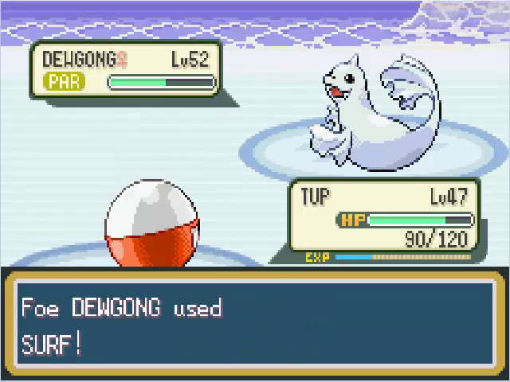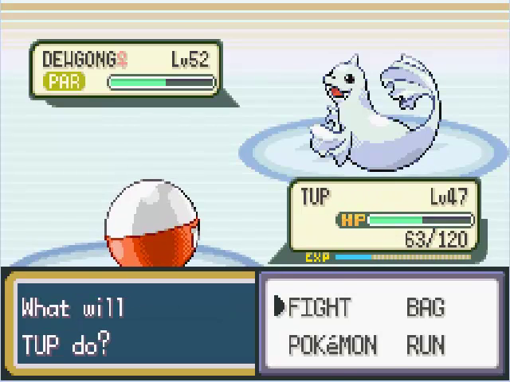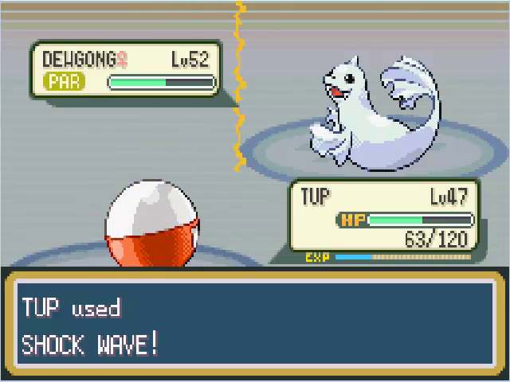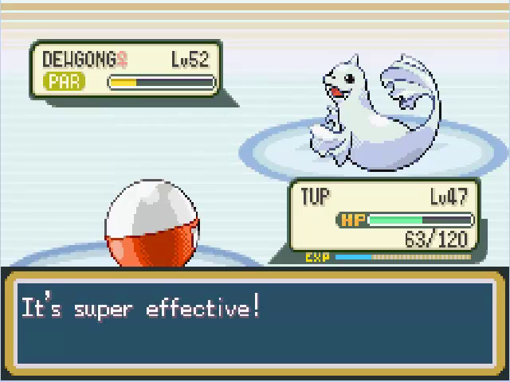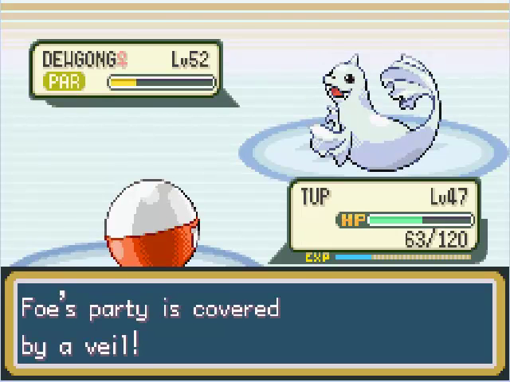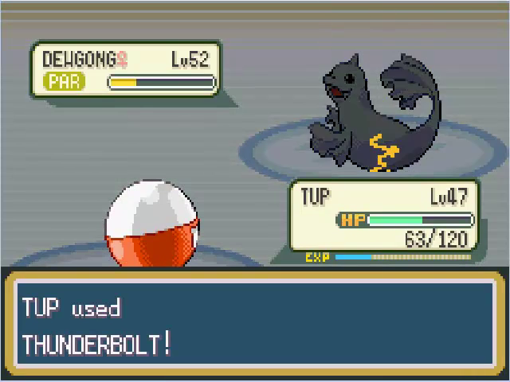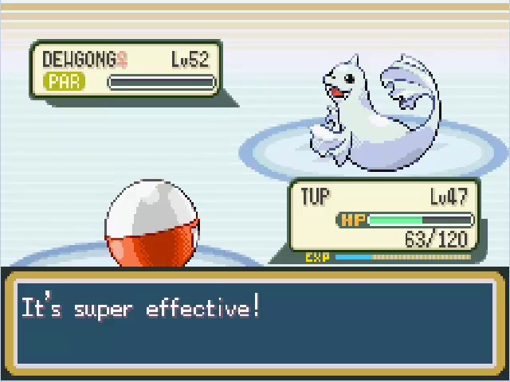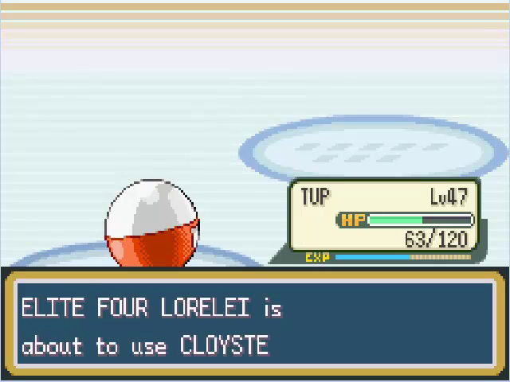Dugong got paralyzed from the Thunderbolt, and Dugong decides to go for a Surf. That still is not going to do much with the light screen up. I'm actually going to go for a Shockwave just to avoid allowing her to go for the full restore if I dwindle the HP down too far. So I want to make sure that Dugong's HP stays in the yellow so she won't use full restore. So now I'm going to use T-Bolt, and my strategy worked. She didn't use the full restore, and I was able to take down the Dugong. So that was nice, in 3 hits, not bad.